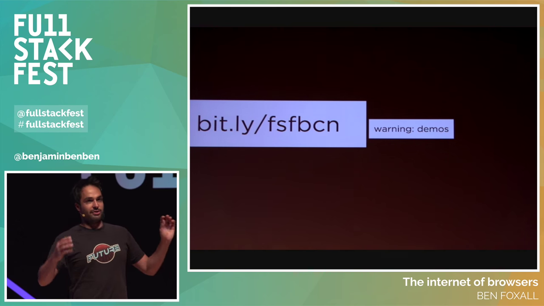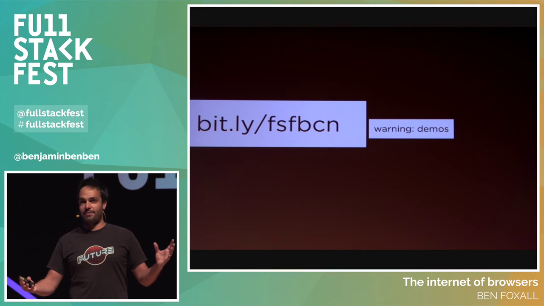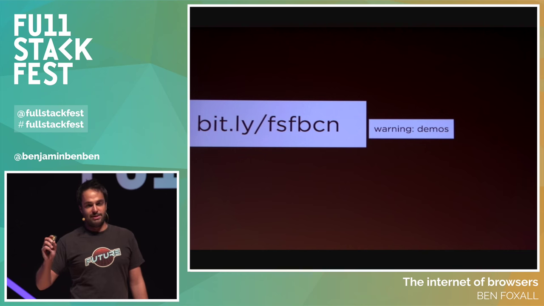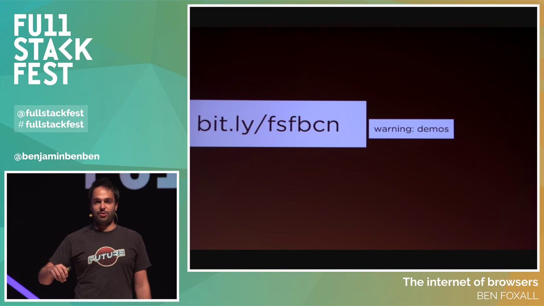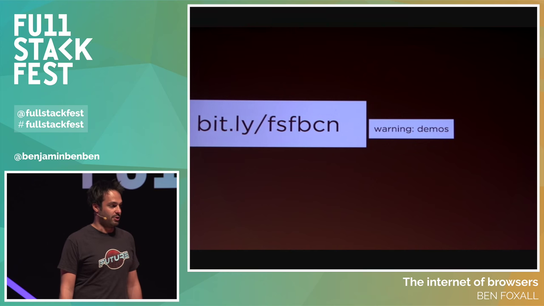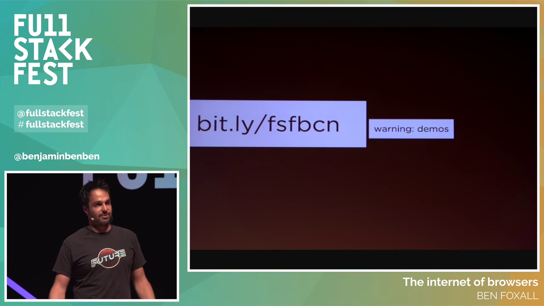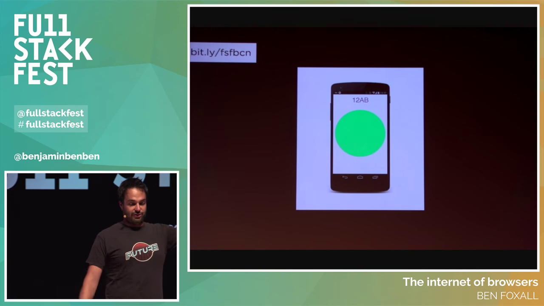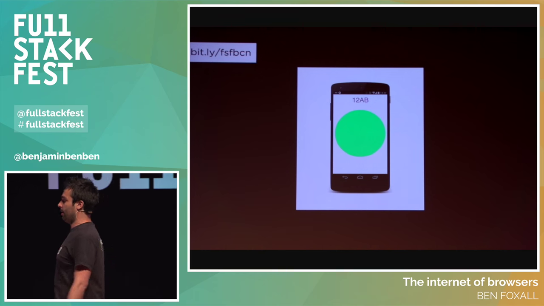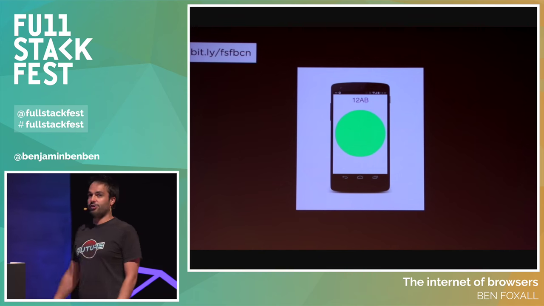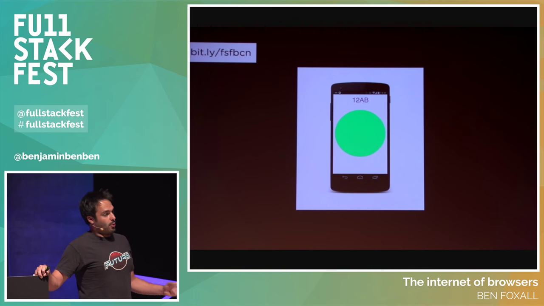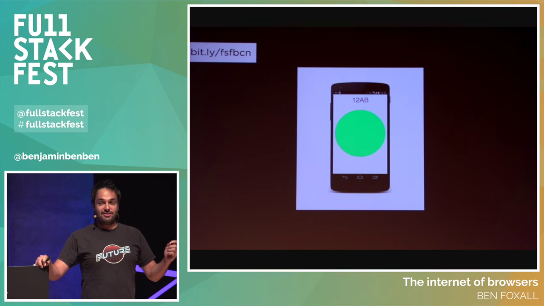A bit of a warning: this obviously relies on conference Wi-Fi, which is a really bad thing to rely on. So if you could maybe try and not download videos or upload stuff too much, that would be really cool — because it's better if it works. What you should see when you visit that URL is a big green circle. Above that, you should see a four-digit hexadecimal code. The most important thing is I want you to remember that four-digit hexadecimal code — it's going to disappear in a few minutes.